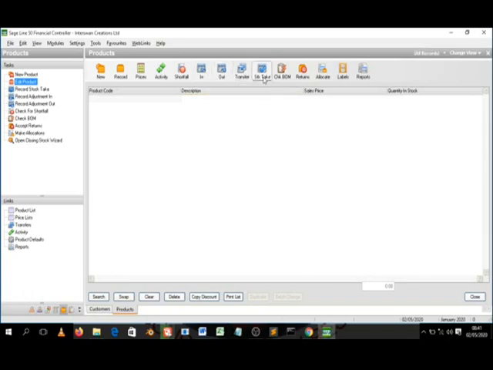And we have this one called stock taking. When your stock runs out and you go to the suppliers to get another stock, you use this stock take feature.